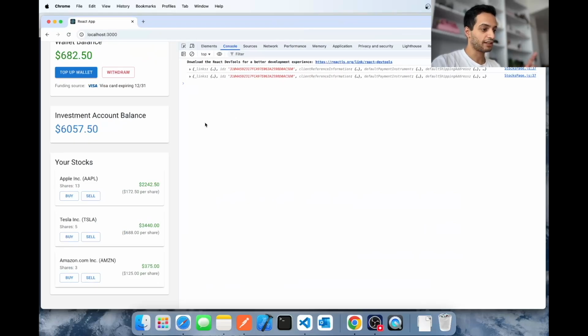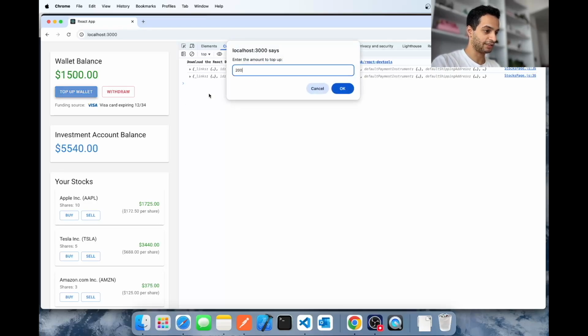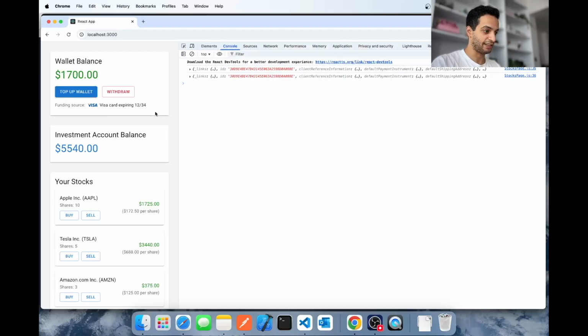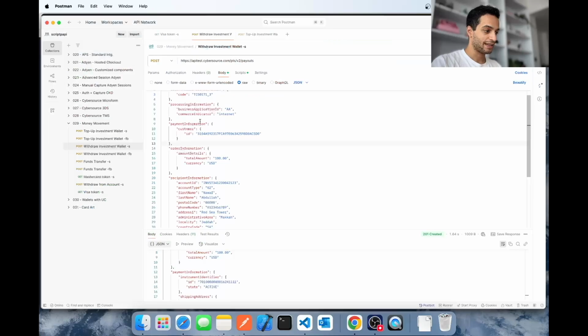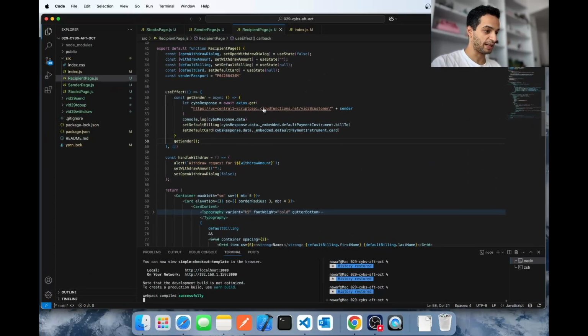Okay, so let's go ahead and show you guys how to implement AFT and OCT in an investment website. Let's start with an app that doesn't have this API implemented. Okay, this is a dummy app. When I hit 200, it doesn't send an API request or anything. It just does it right away. Same thing with withdrawal. Now I'm going to be implementing these two APIs on my server side and then use them in my client side here.